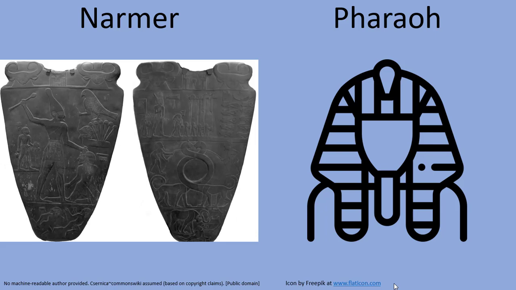Ancient Egypt was led by figures called pharaohs. This name not only referred to the person who led, but also to the entire administrative state that surrounded and aided that person. This concept meant that pharaoh was bigger than one person, and therefore Egyptian rule wasn't dependent upon the strength of any individual ruler, but would continue on past the life of one person. Egyptian history is normally broken into five periods — the Old, Middle, and New Kingdoms, with brief interludes between called intermediate periods. The kingdoms are normally viewed as more stable and secure, while the intermediate periods are thought to be more chaotic.